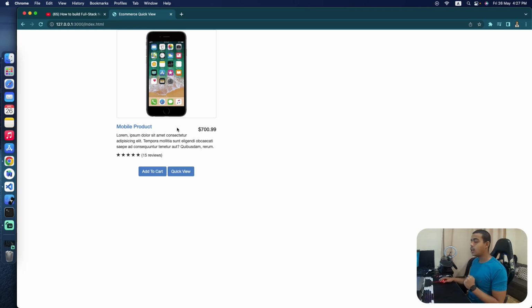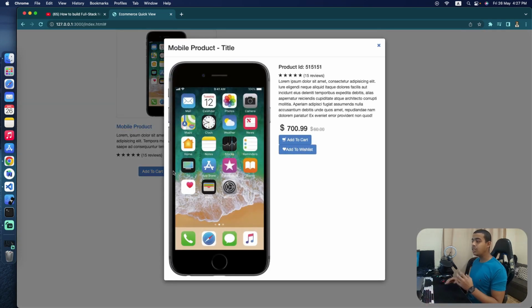It's amazing. Now, if I want to see the detail of this product, I need to click on the title of this product and I will be redirected to the detail page. Then I need to come back and continue looking at the other products. But we have added a quick view modal functionality by using Bootstrap. So what we need to do is click on this quick view button. Once we click on this quick view button, we can see over here a modal pops up.